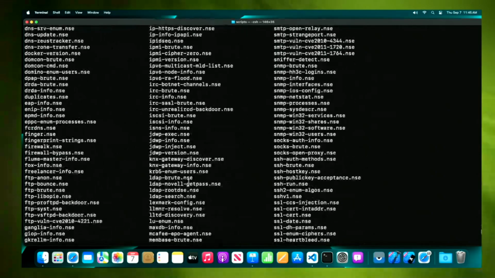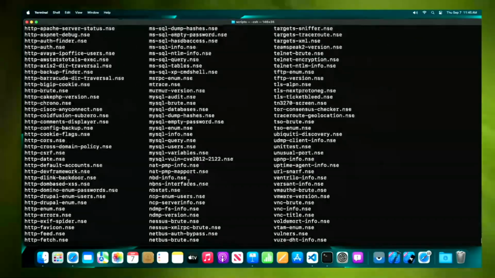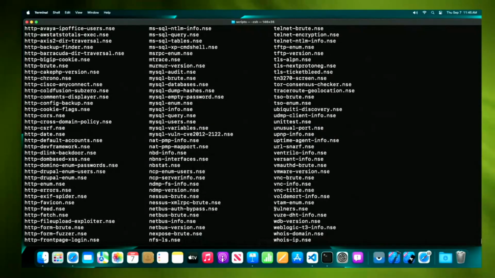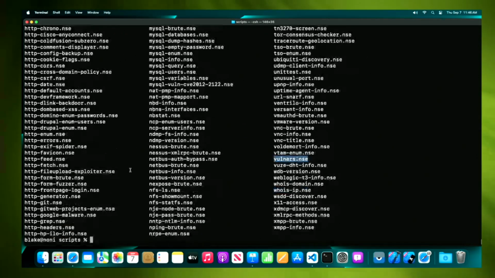Like HTTP vulners is in there. There's a couple of the big name ones in here. We have the entire vulners script, which is a widely used vulnerability assessment script out there. So we did preload a lot of them. We preloaded the libraries so that you shouldn't have to do much. You can just hit the ground running and start looking at some of these on the CyberScope today, yes.